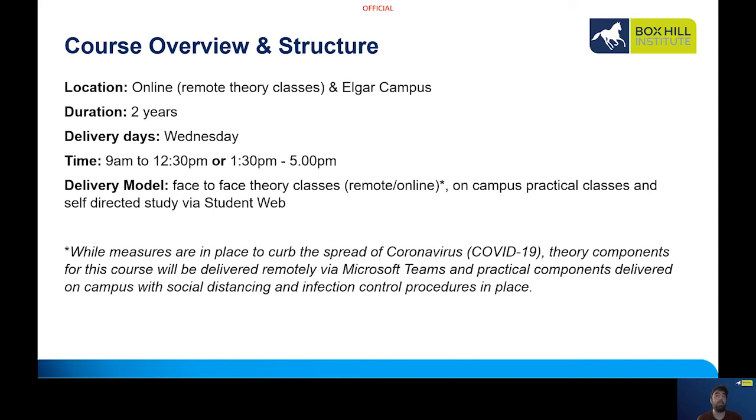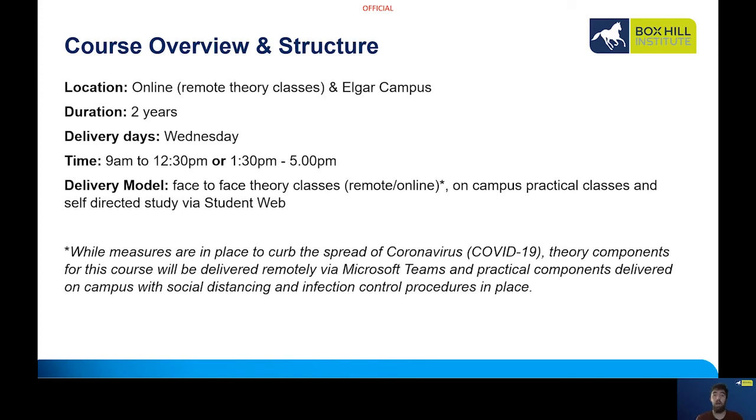So the course does go for 2 years, so it runs across 2 years. The day we run this course is on the Wednesday, and we do have 2 time slots that we run this course on. So we run it from 9 a.m. to 12:30, or from 1:30 until 5 p.m. When you enroll, or if you enroll, I should say, you are enrolled into one of the time slots, and that's the time slot that you attend for the year. You don't sort of chop and change. It'll be that one time for the entire year.